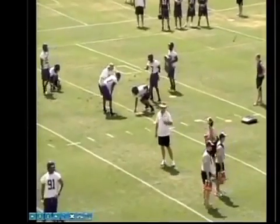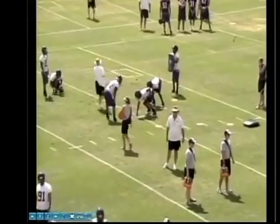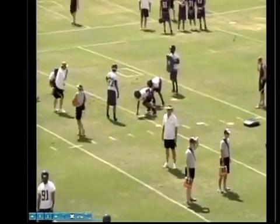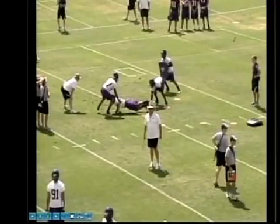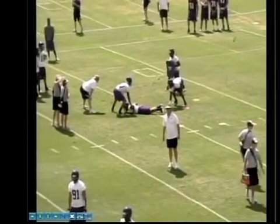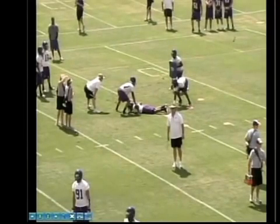This drill now for us is called string out. What we're going to do is work on 2 cut blocks and then work on an open field form tackle with it. Again, it becomes really important now how we're playing the cut blocks and where my eyes are. The first day we do this, we're going to make them hold the cut block.